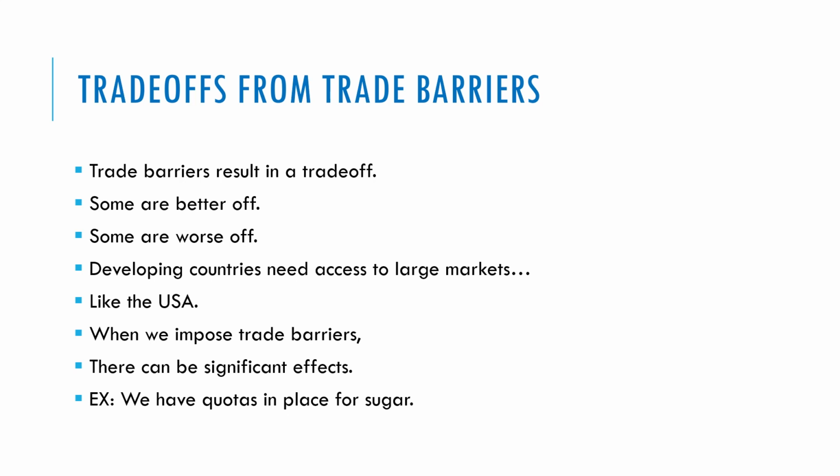All right, well, that's good for the farmers in the United States for sugar, but this means a country like Dominican Republic can't sell us as much sugar. Dominican Republic is a developing country, and they sure would benefit from being able to sell as much sugar as they possibly could to the United States market. It's a big market, it's a rich market. So we are hurting them when we put these kinds of trade barriers in place.